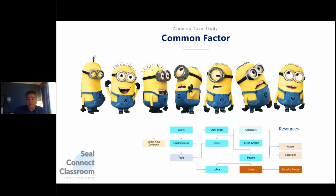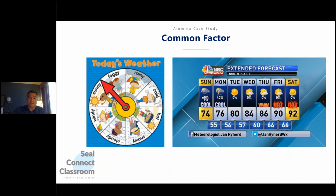This common factor of people, we already covered that. Then there's the factor of environment. Environment can be unpredictable, but environment is actually something that can be controlled. If we understand our environment and we plan for the impacts of heat, cold, pressure, temperature, those things can be designed for and controlled. One thing to remember about environment is that it will change over time. We have to be aware of the environment and how we've designed our equipment for environmental conditions, but understand, just like people, the environment can change.